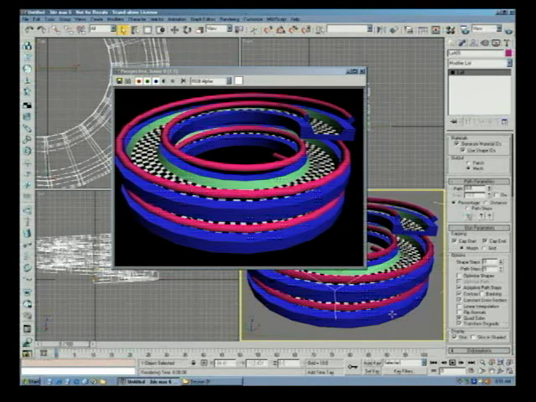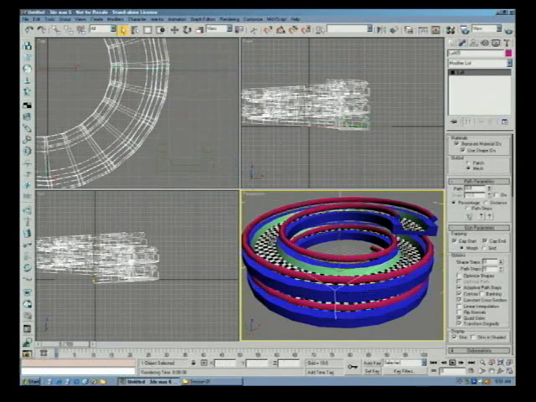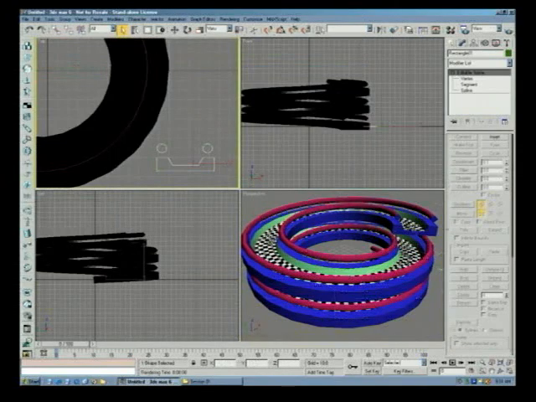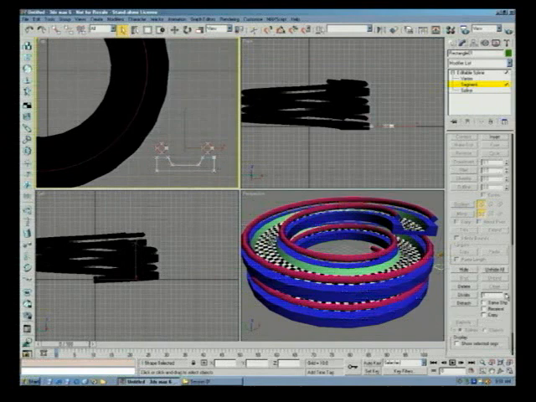What do we do? Add vertices by dividing. Absolutely. So, to regain control of that, I come back down in here, I go to segment level, I grab these segments, and I can probably get away with just dividing by 1 and still have it look okay, but I'll be bold and I'll go to 2. So that adds vertices in there.